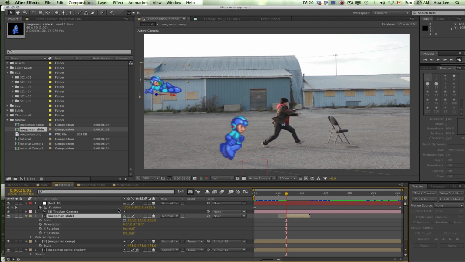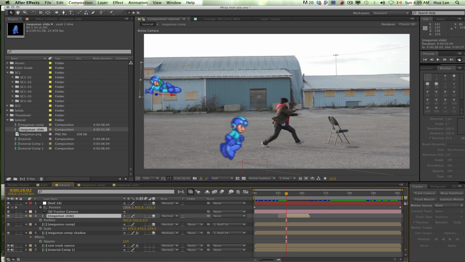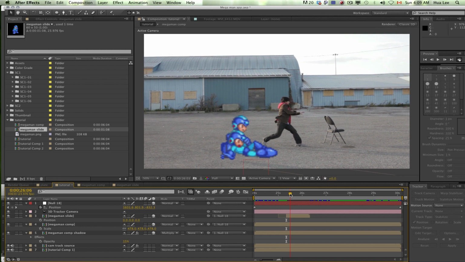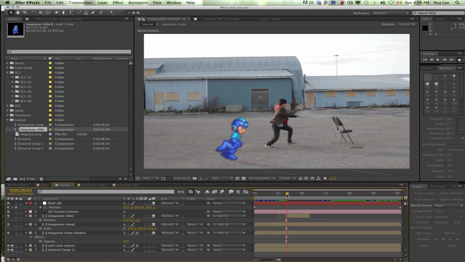And we're gonna copy the current position from the null object. So I push P here to get to position. So just copying and pasting the according positions. Okay, and bam, he's right there. And I'm gonna attach this, use this little thingy here. Attach it to the null. Bam! And he's sticking by it now.